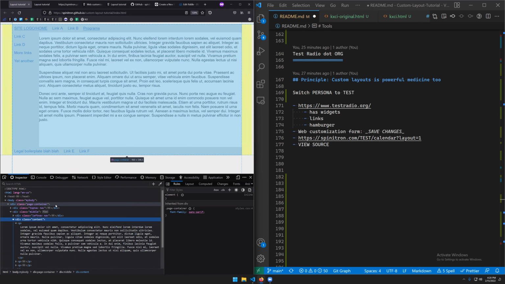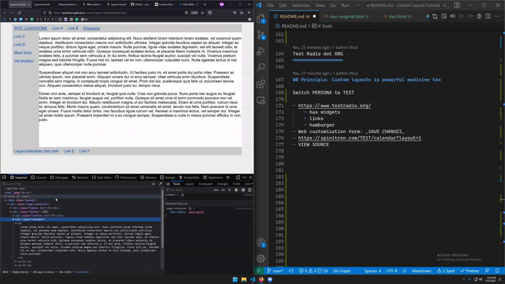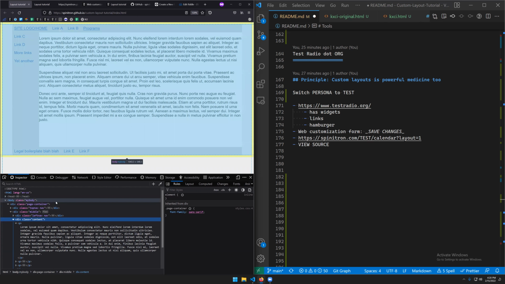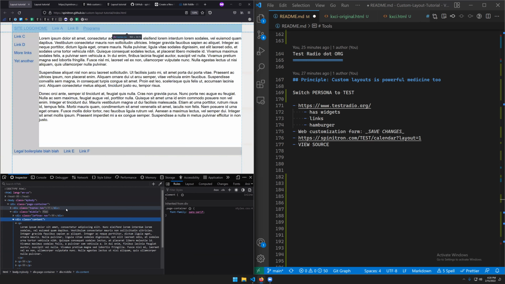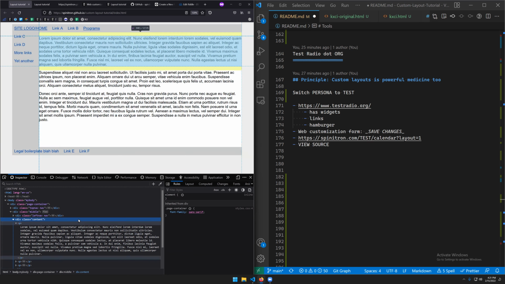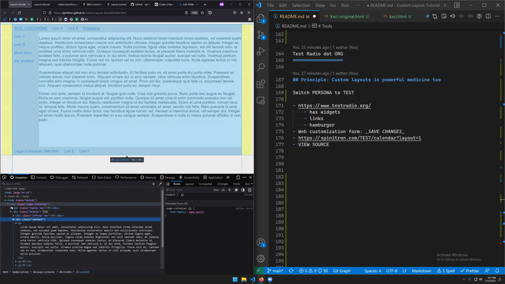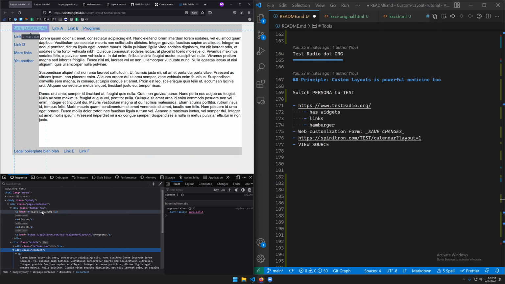And so what have I got? I've got a body and a page container. That's something I need, right? I can't explain it right now. I got a top navigation. You see that? That's that strip up here. If you can see my mouse pointer, but it's easier to do it like this. I've got a top navigation. Inside the top navigation, I've got these links. Only one of them is actually active at the moment. Two of them are active at the moment. There's this one. So those are highlighted.